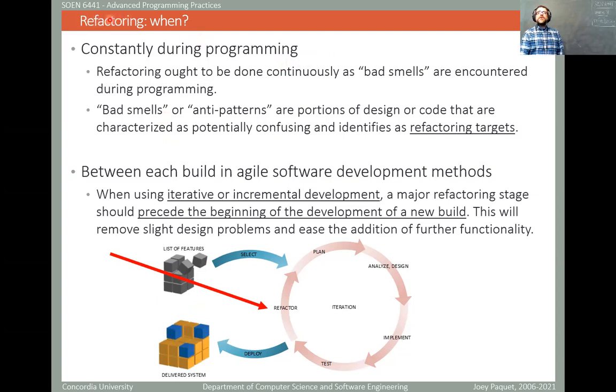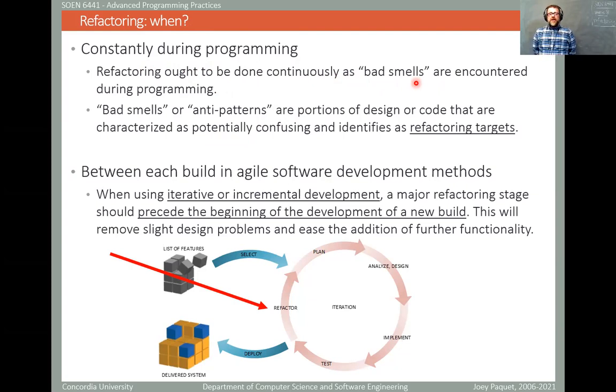So when should you do refactoring? Refactoring ought to be done continuously as you encounter what are called bad smells. Bad smells is a dedicated term in the research area of refactoring.